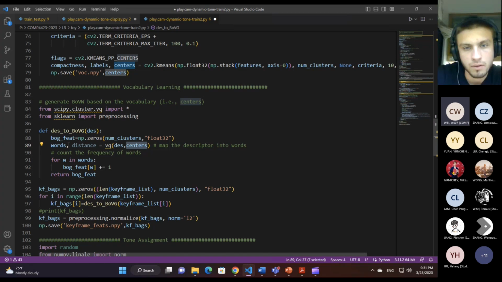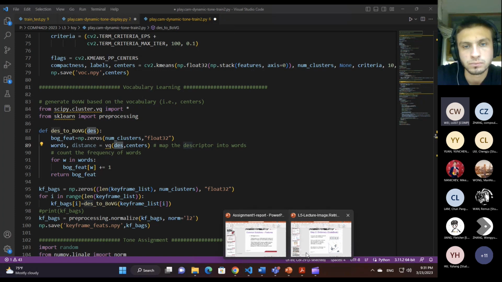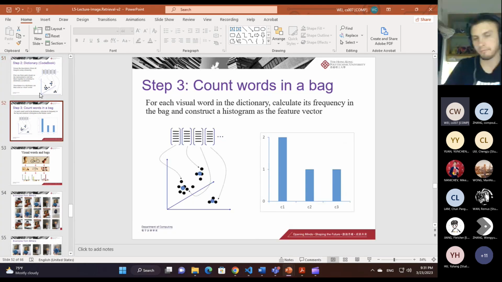So here, for each of the images, because we have the features saved already, we can take them out. This des is the feature of the key points. Then there is a very convenient VQ function that will calculate its similarity to centers and assign it to certain centers, like what we have introduced in the bag of visual words part. So recall that.